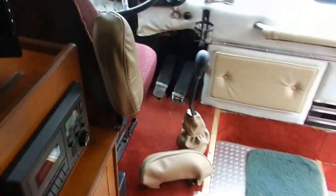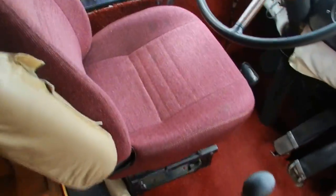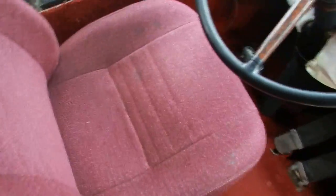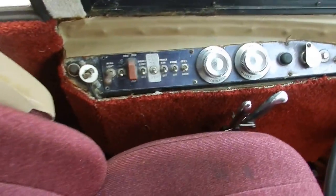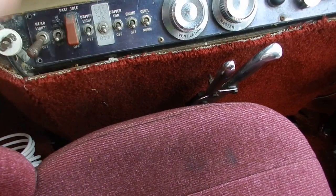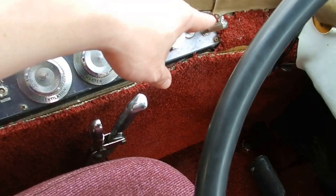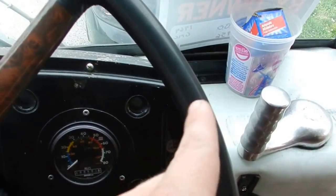The gear shift when we got it was way too long, so I had it cut down so it sits perfectly right at your hip. There's a speaker right behind the driver's seat. Let me get around to the little air slide switch so you can see the air ride seat — it works beautifully. The back switch is your headlight, rear seat lights, fast idle, and driver lights. The fan I don't use because you have a front defroster for high and low that comes out of this little vent and one over here towards the driver.